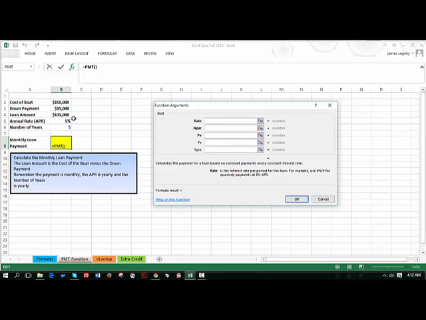And I want my rate. Well, my rate is here, but you notice that's an annual rate. I want a monthly payment. So I want to divide that by 12, and that gives me my monthly rate, which is what I'm looking for. My number of payments, I'm going to pay once a month for 5 years. So I've got to take this and multiply that times 12, and that'll tell me 60 payments. The PV is the amount I'm borrowing. So my amount I'm borrowing is the $135,000.